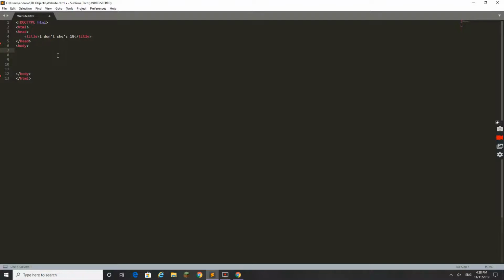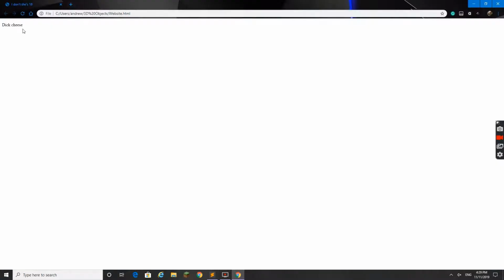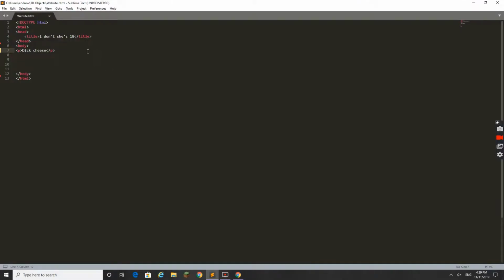Alright, so there's many different ways of text. So first of all, you have P, which means paragraph. When you want to do a paragraph, you just do P in brackets, and you want to end it with the same thing, but with a slash. Inside, you can put anything you want, and then when you save it and reload it, it'll show up as a paragraph. You don't have to change the font, but we'll figure that out later. We can do all the advanced stuff later. This is just to teach you how to make a website.